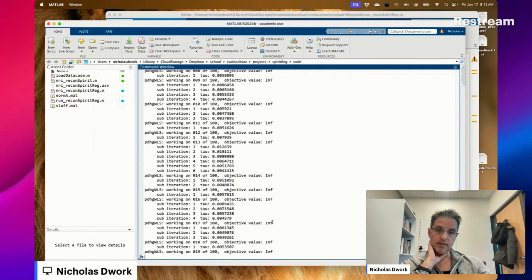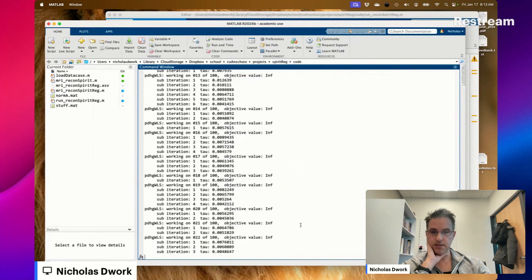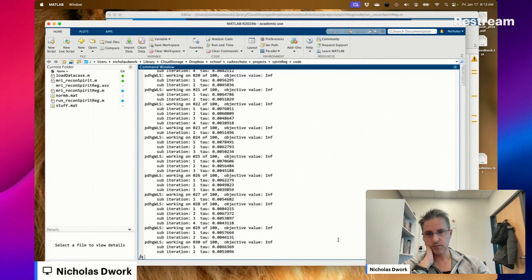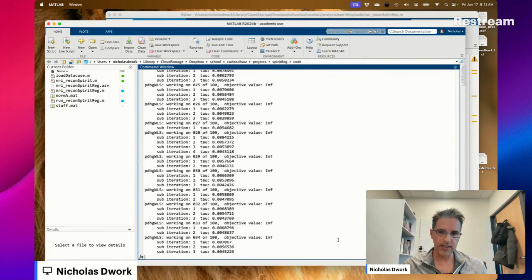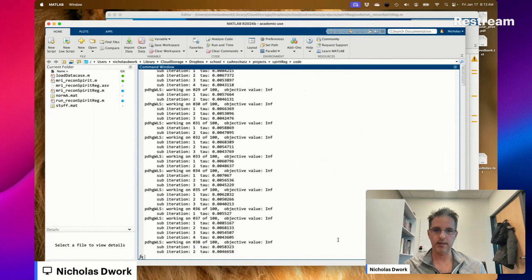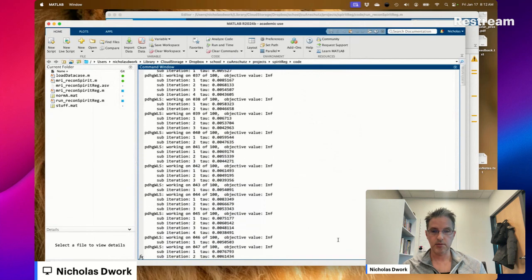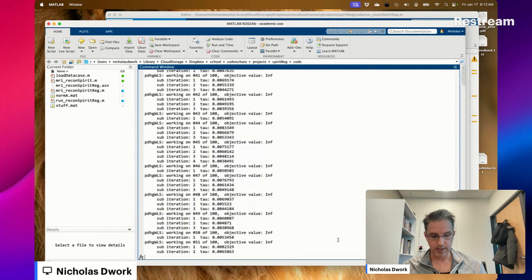The issue with doing relative difference with PDHG is that the objective value is 0. I mean, it's infinity. So what's the relative difference between two infinities? Well, it's undefined. So I guess I won't be doing that right now.